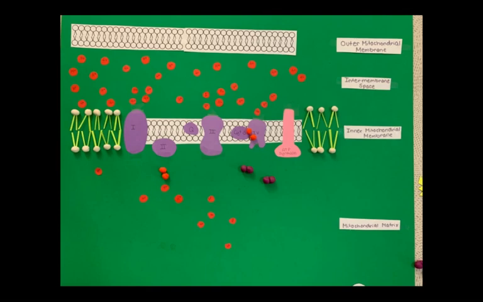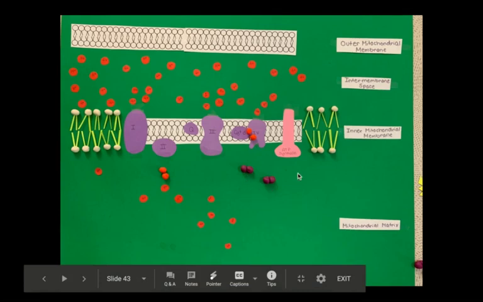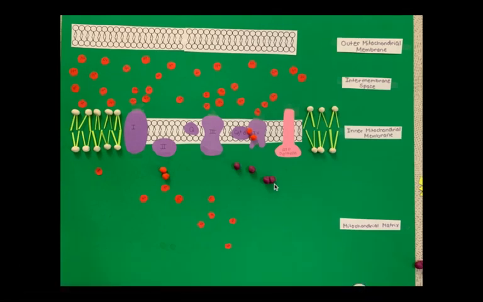Now you're going to notice that there is an addition of these purple molecules. So these are molecules of O2. So these O2 molecules are going to split. So we're going to have O and O. And then combining with one O, you're going to have 2 electrons and 2 H plus, and then that's going to make a molecule of water.